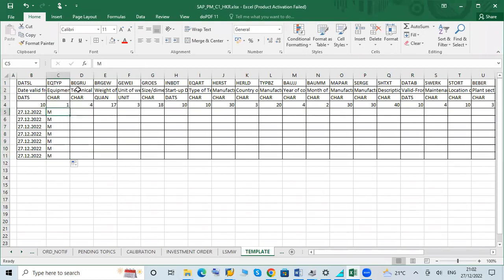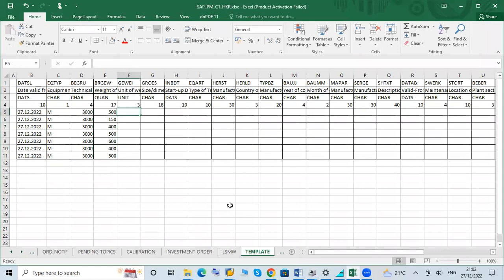Category I'm giving as M. Next, go for object authorization group. What is my authorization group? Maintenance. I'm giving 3000. What is my weight of the object? Example, say some 500, some 150, whatever. In real time, the exact values will be there.